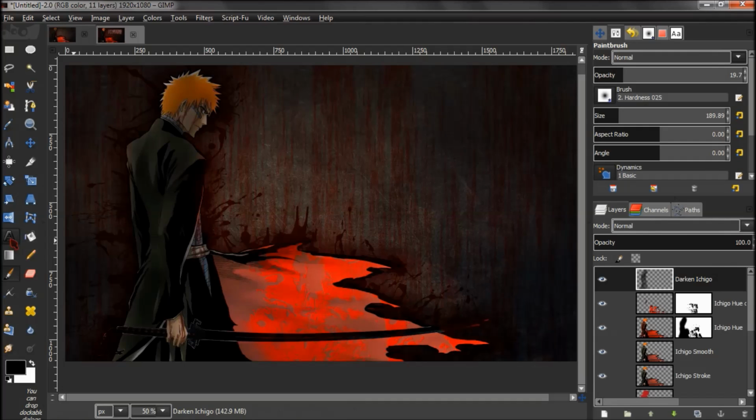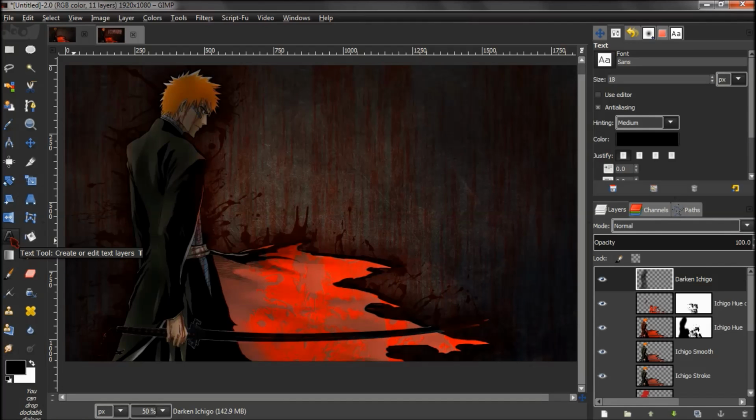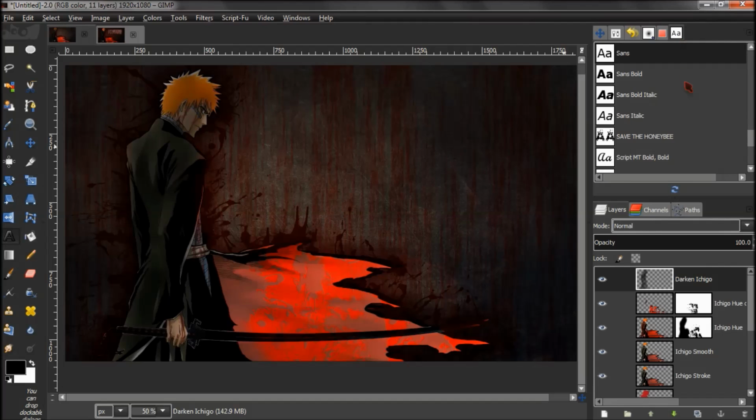Alrighty, now we're going to grab our text tool, and we are going to use a font that I found on dafont.com. I'll leave the link in the description, and it is Poly. I'll find it here in a minute.